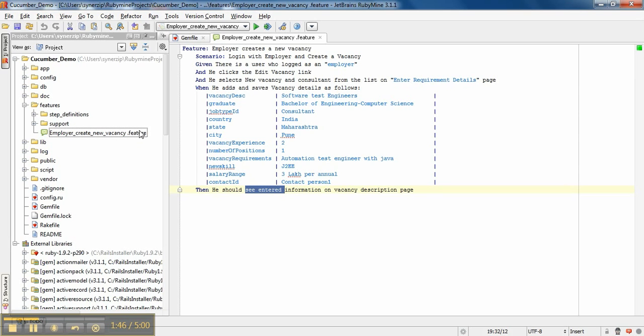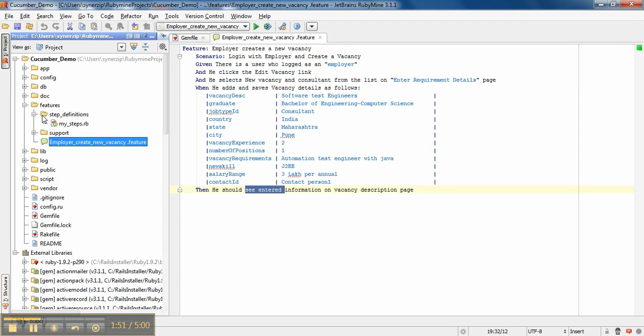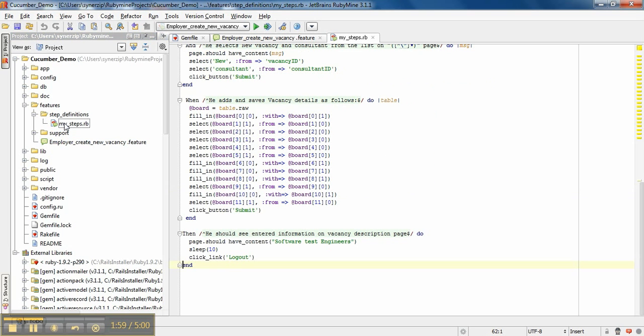Features need a set of step definitions which map the business readable language of each step into Ruby code to carry out whatever action is being described by the step. Let me run this feature.